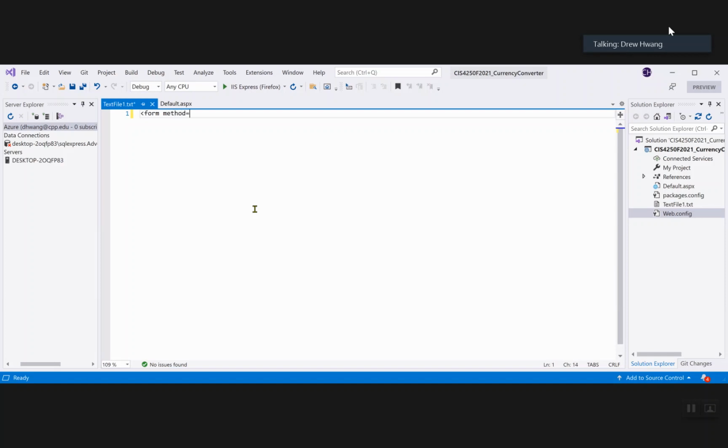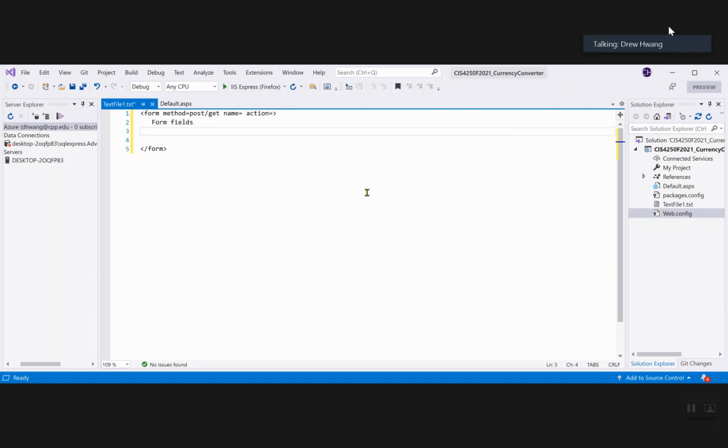It has method equal to post or get, and you name the form and have an action. And then you have a closing form tag. Form is used as a vehicle for you to send data from the client to the server. So how do we get the data? We have something called form field.